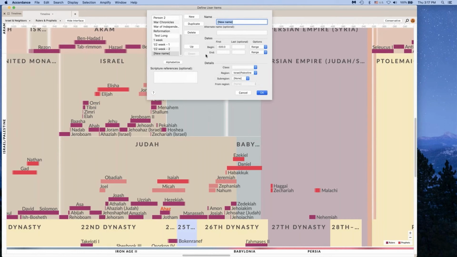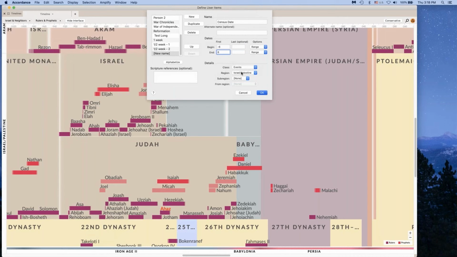New, I'm going to call this census date. Problem is I don't know the dates for this, and I don't know which census, but I'll just pull out some names. Let's call it -6 to 6. I did this because this is the census mentioned in the New Testament. Wait, sorry, I did the wrong one. Let's say if you have a range of beginning and a range of end. So we'll go to 6, and then I'm going to call this an event.